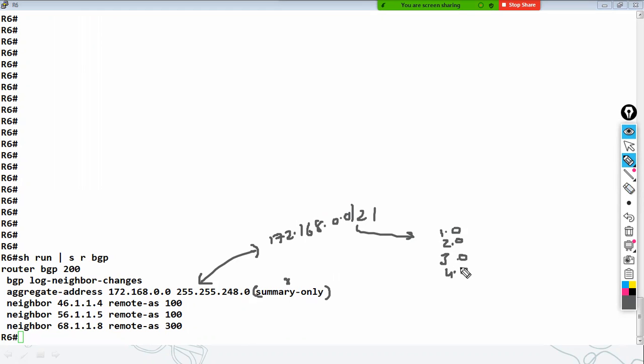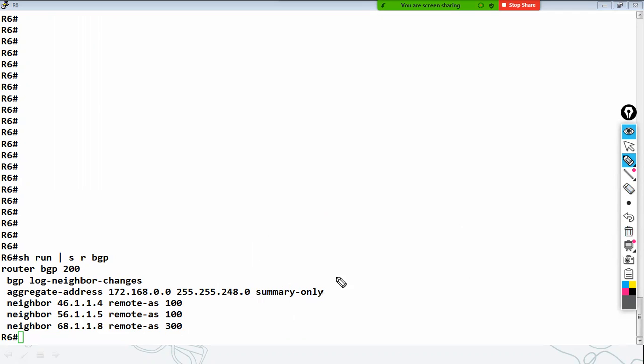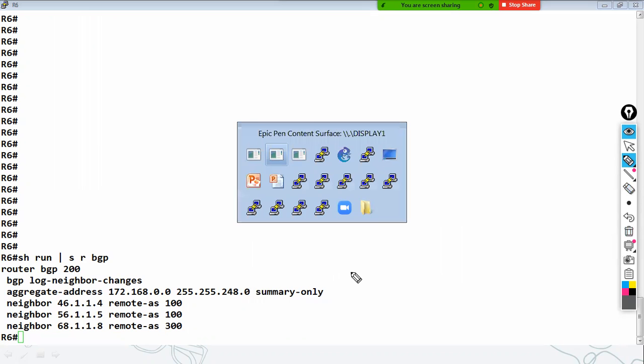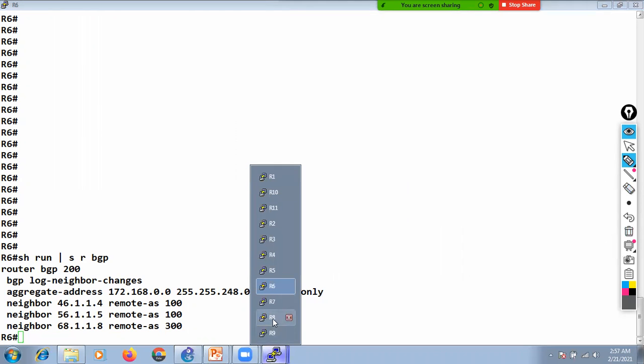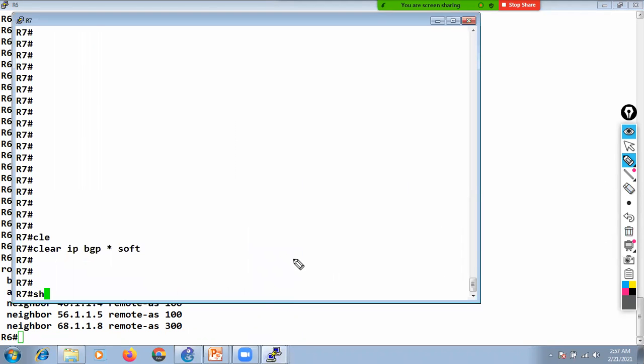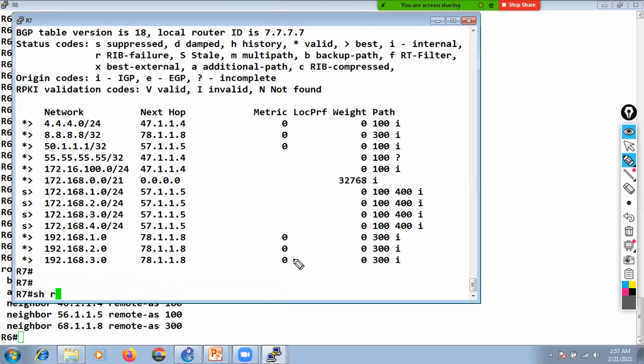So now we are sending summary only from R6 and from R7 both. From R7 also we are just sending the summaries. Show run section router BGP.